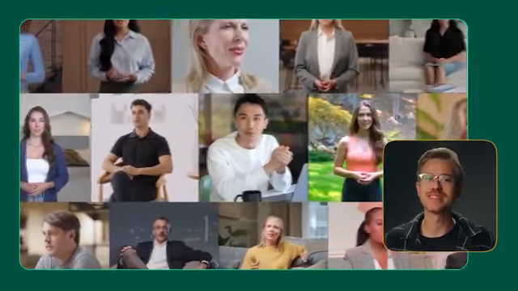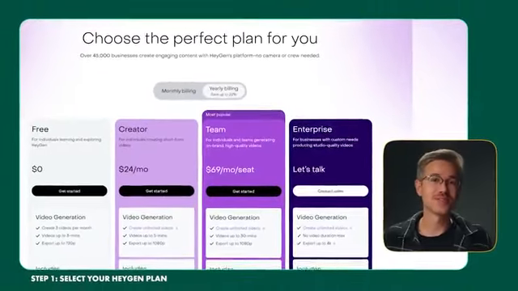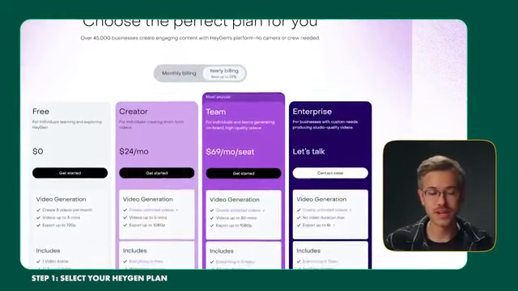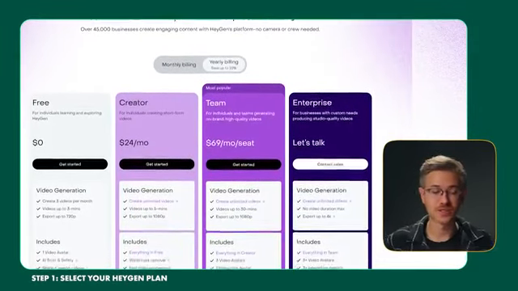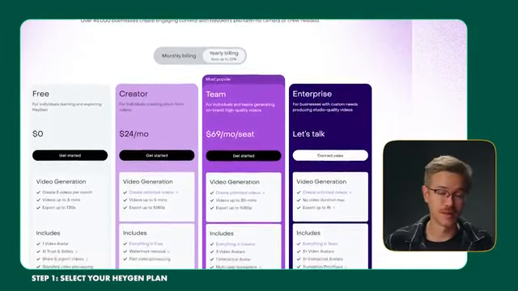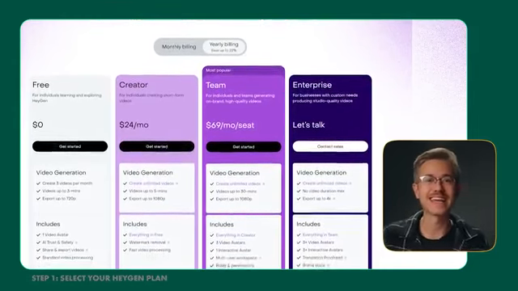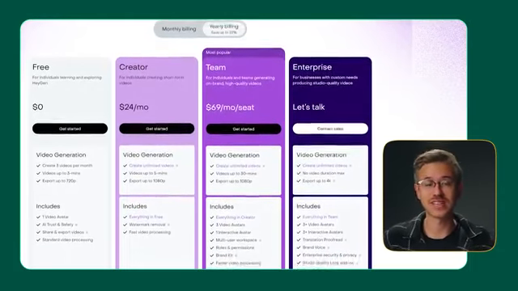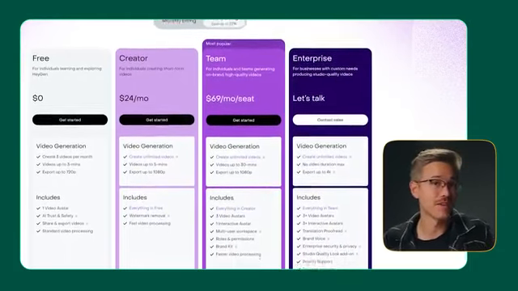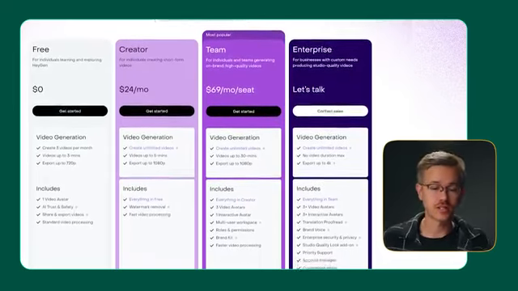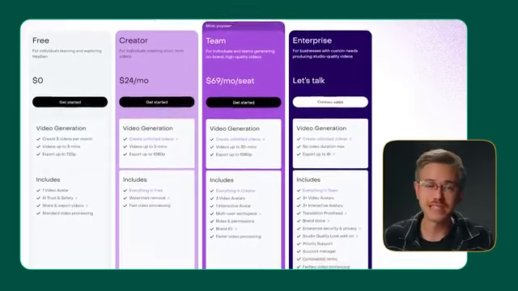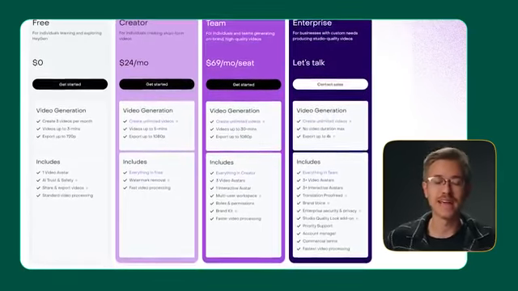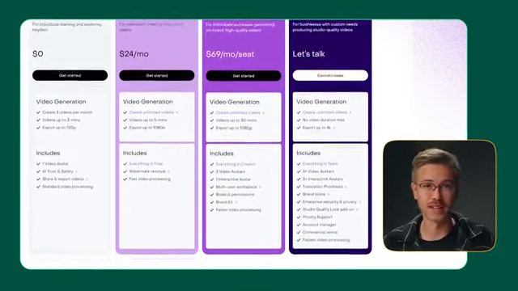There's 7 quick steps that you need to know. Step 1 is to go to the HeyGen website and select the plan that works for you. The creator plan is great, and you get videos up to 5 minutes long, and you can export videos up to 1080p. You also have the ability to use language translations and just get a lot out of some of the other secondary features from HeyGen. Now, the Curious Refuge team uses the team account, which is able to scale, and if you're working with a really large organization, they have enterprise models that are available to you.